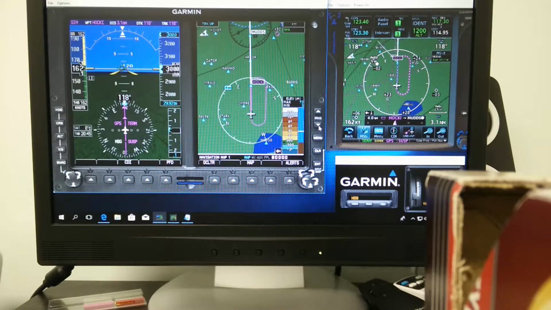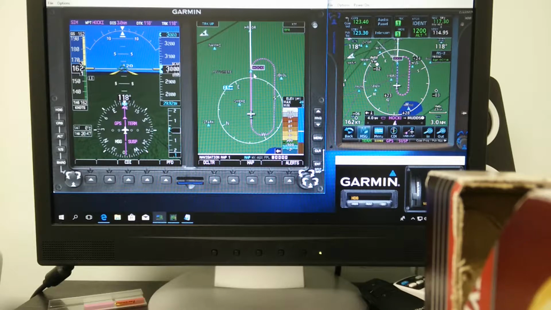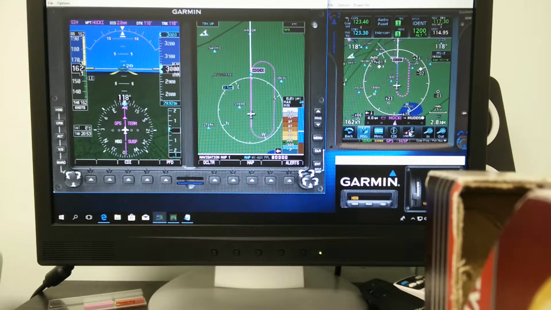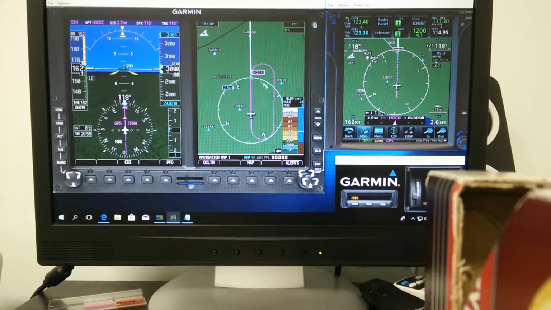if ATC says you're cleared for the approach, or if ATC says proceed inbound on the approach, you no longer want to hold, press the unsuspend button. So it tells the GPS, unsuspend the approach, I want to continue inbound. And there you can see it's taken off the hold.